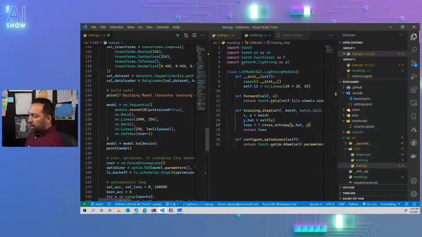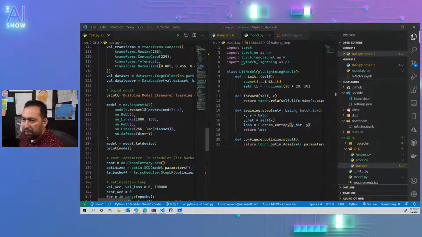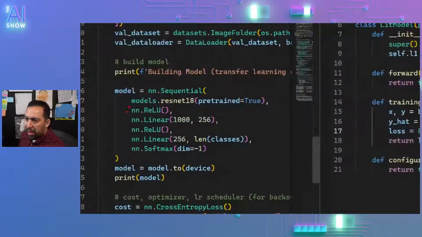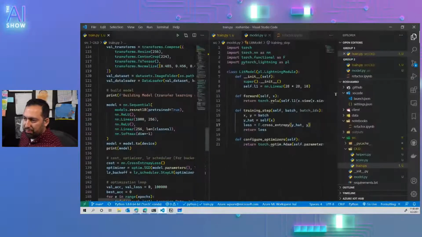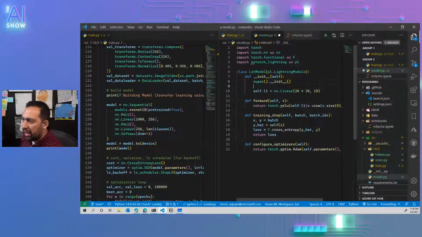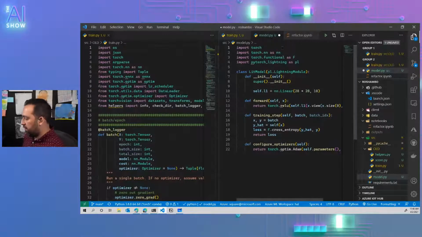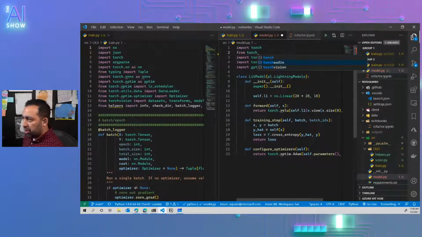Okay. Notice that we need to reconstruct this, and this is the important part. These are the things that need to be saved as part of the class structure. These are the things that need to be run during the forward. The softmax is there to make it pretty. So when we initialize this, it looks like we need models, so let's go up here: from torchvision import models.